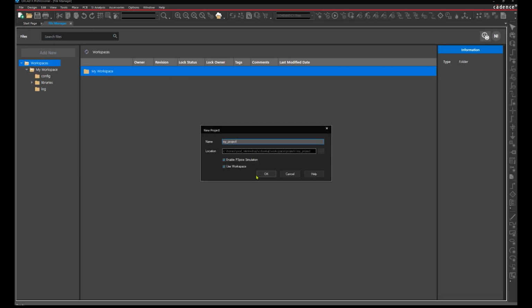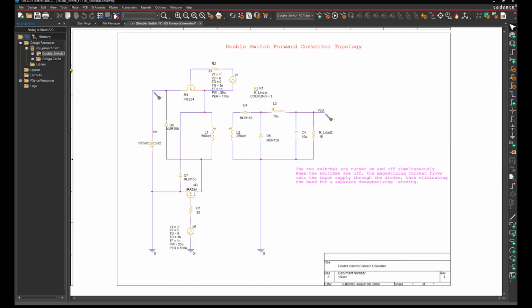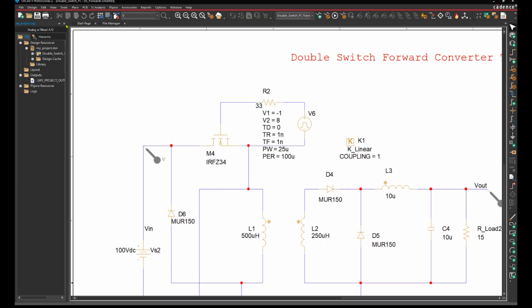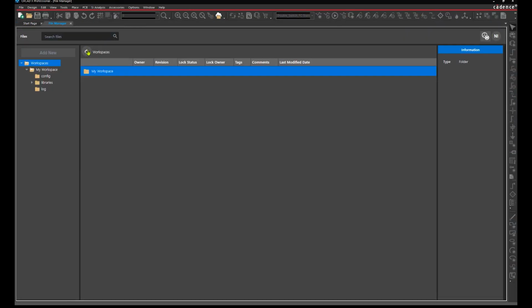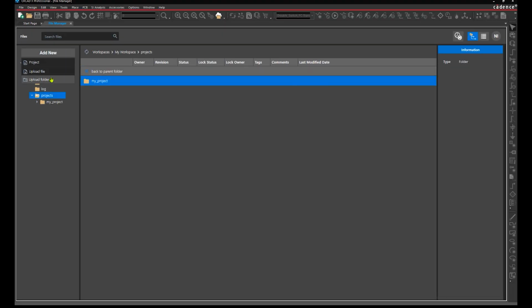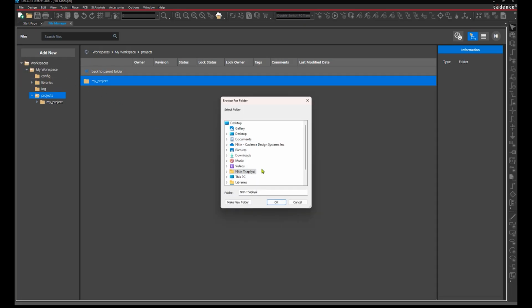Launch the File Manager utility to access your own Workspace cloud data. You can create design or CAD data directly in your workspace. If there's any existing data on your local disk, you can migrate it directly to My Workspace and then open the design directly from your cloud workspace.